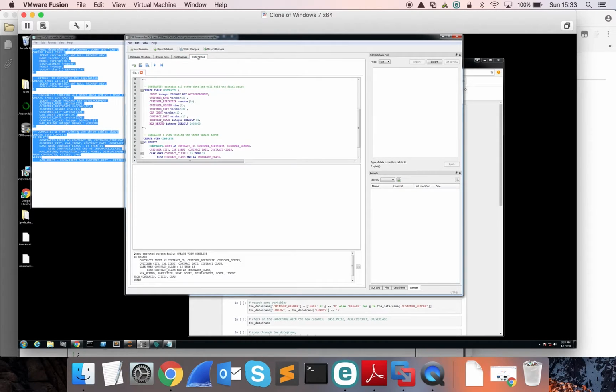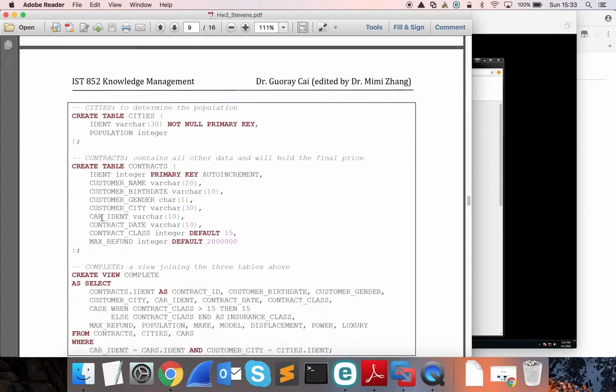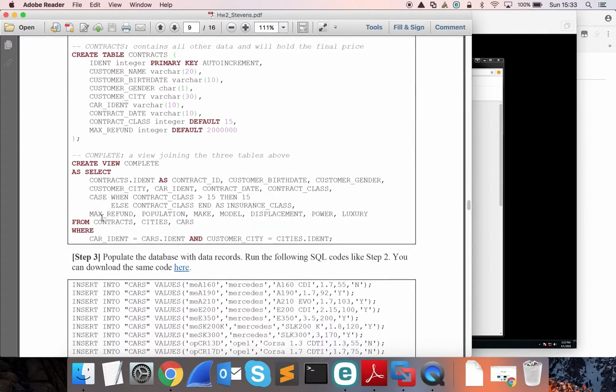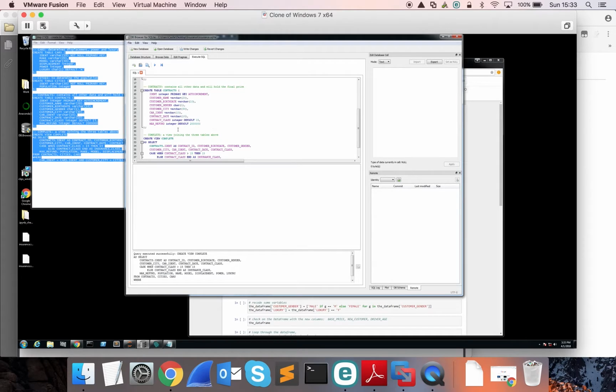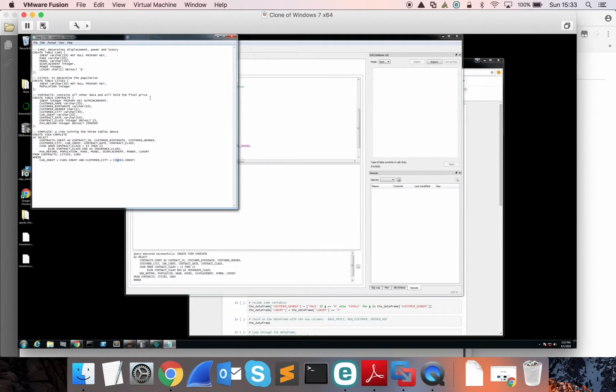So I'm going to go back to the PDF and continue to scroll down. Step 3 has us populating that database that I just made with records, and in similar fashion the code can be downloaded here. It's also displayed on the PDF. I went ahead and downloaded it into a text file similar to step 2.